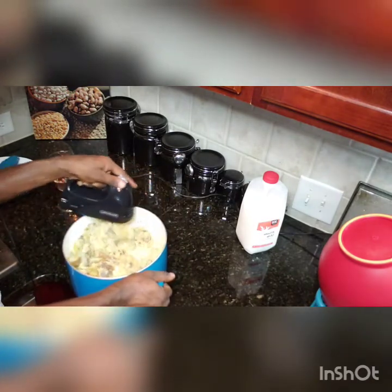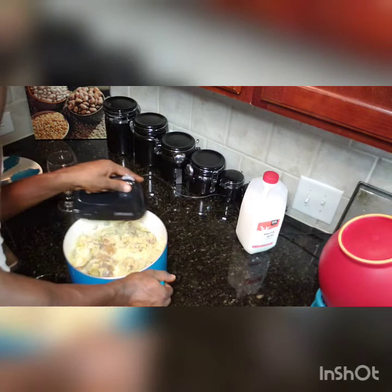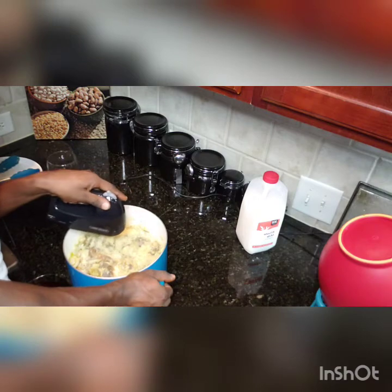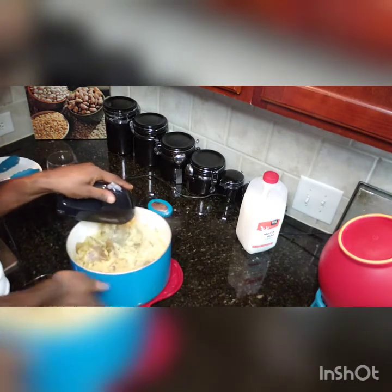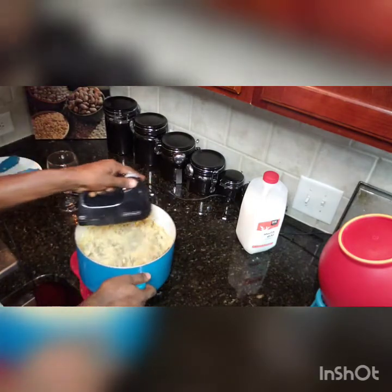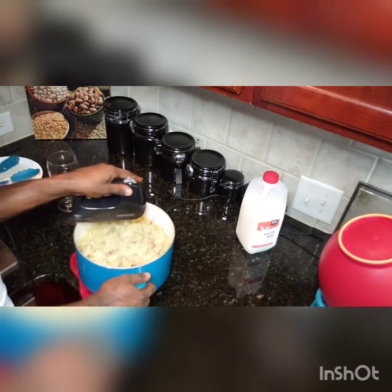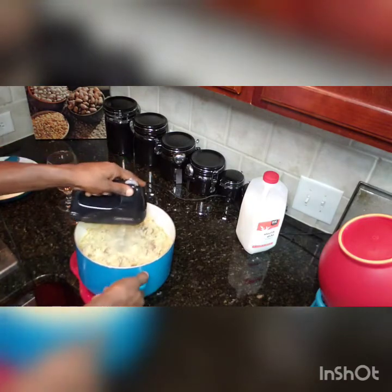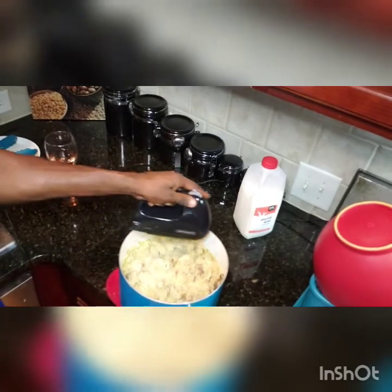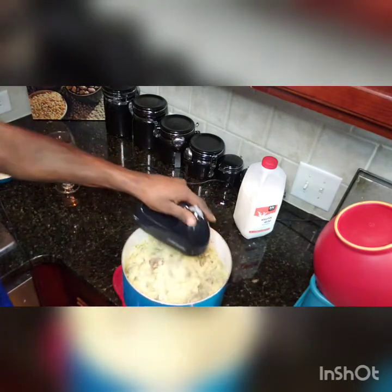Okay, I already like that consistency that I'm getting, so I don't think I'm going to add any more milk. I like my mashed potatoes creamy and rich and thick. That clicking too is the sides, it's not the bottom of the pan, so it's not scraping. You can still see the steam is hot, incorporating everything.